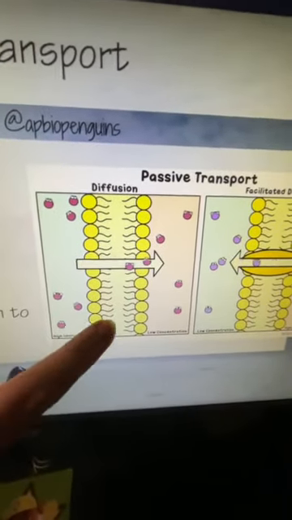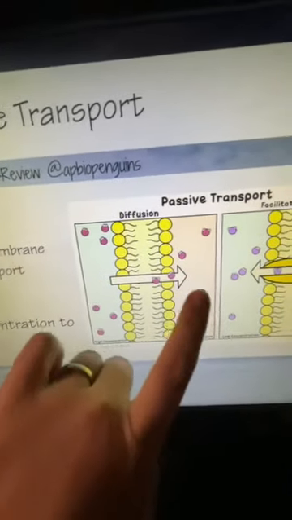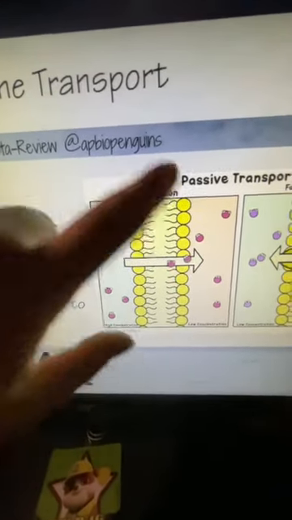There's two types. The first type is simple diffusion. Simple diffusion means that it's going to go directly across the membrane, requiring no protein or anything to help it. It just goes in between those phospholipids. Why? Because it's small and nonpolar. Examples would be oxygen and carbon dioxide. These are materials that are itty bitty and can fit in between those phospholipids, and they're nonpolar, meaning they're able to dissolve in the hydrophobic core of your membrane. If you remember, your membrane is made up of phospholipids, so you have fatty acid tails in here and the phosphate heads on the outside. Here you can see we're moving down our concentration gradient, from a high concentration to a low concentration. This is considered simple diffusion.